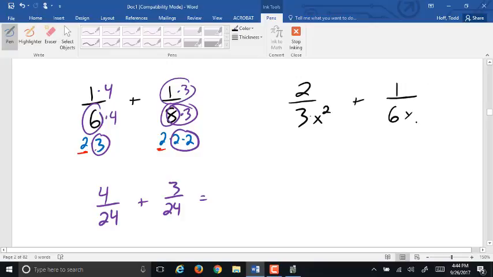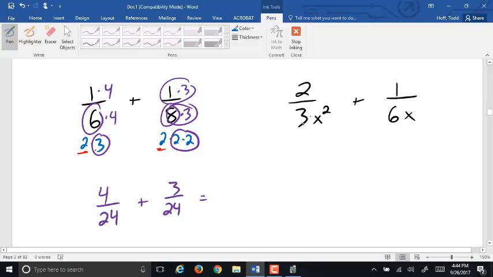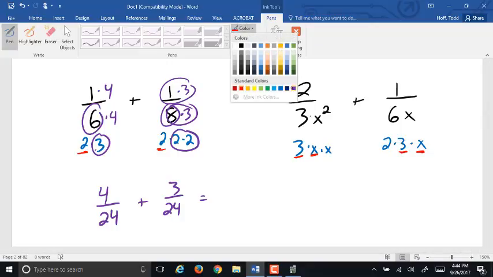But we might run into things like that. To find the common denominators there, 3 doesn't factor, but x squared is x times x. So 3x squared is 3 times x times x. 6x, well, 6 factors into 2 times 3. Then you just have the x. So again, we look at what they have in common. They both have a 3. They both have 1x. What matters is what's different. What they don't have in common.